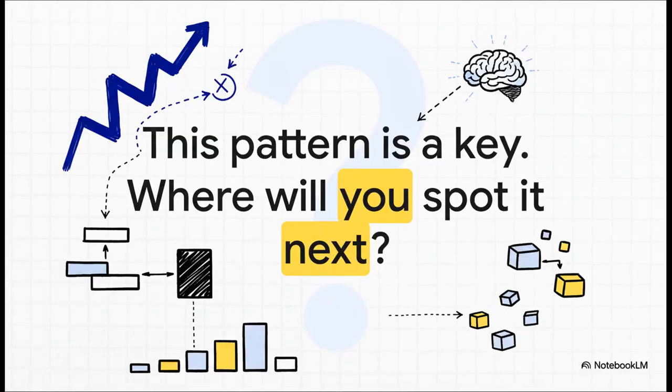Ultimately, the real takeaway here is this. Kadane's algorithm isn't just a solution to one problem. It's a fundamental way of thinking. It's about knowing when to carry your momentum forward and when it's time to cut your losses and reset. It's a powerful, dynamic pattern. So the real question is, now that you know it, where are you going to spot it next?